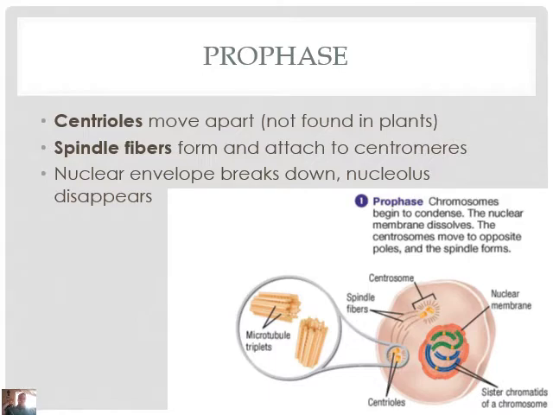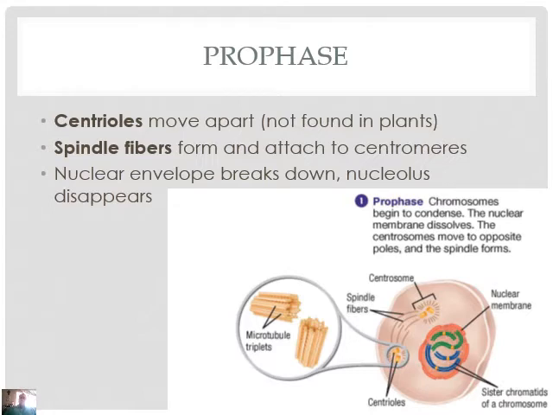But long story short, remember we spoke about the centrioles yesterday, which I said is where spindle fibers will form from. So one centrosome creates these centrioles, and they move to the two different sides of the cell. However, these are not found in plants, and the ones that are found in plants are called MTOCs, or microtubule organizing centers, but you don't need to know that part. You just need to know that animals have centrioles.